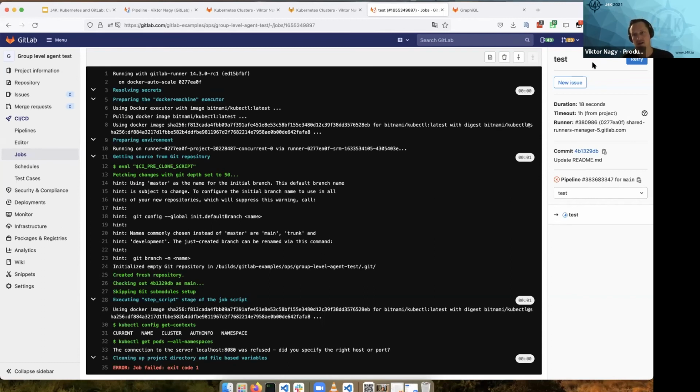So yes, as far as we know, we support all the Kubernetes clusters since we live within the cluster, and we try to be a good citizen there. So we use RBAC extensively, and that's it basically.